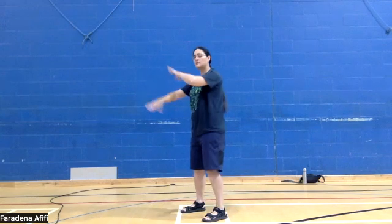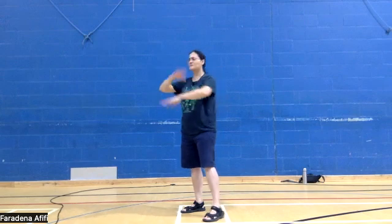Get yourself just so, and then we're going to roll forwards. Roll forwards. 1, 2. Not too much of a hurry today. 3, 4, 5, 6, 7, and 8, and then the other way. 2, 3, 4, 5, 6, 7, and 8, and over and under. 2, 3, 4, 5, 6, 7, and 8, and shake down. 2, 3, 4, 5, 6, 7, 8, 9, 10.